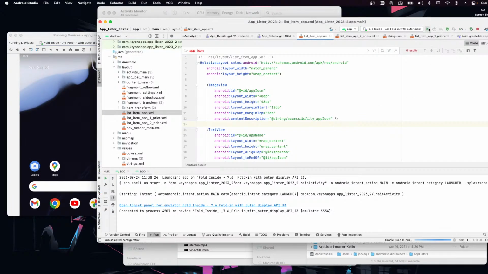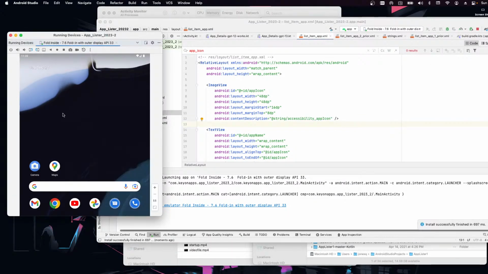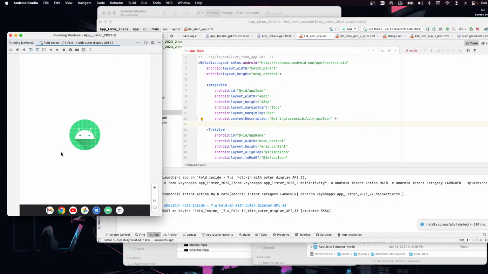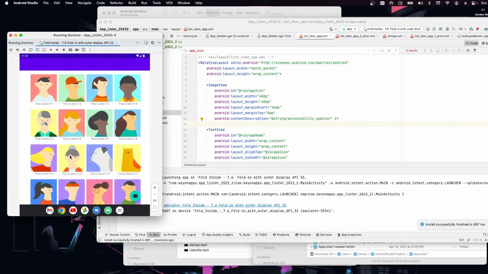Let's try this again. Is it not working? It's the layouts.